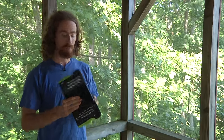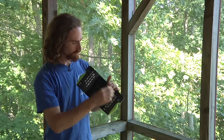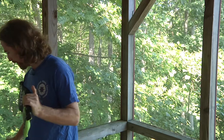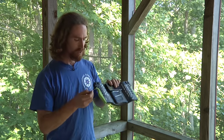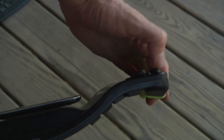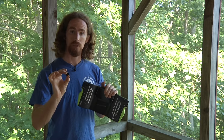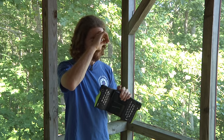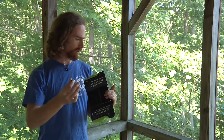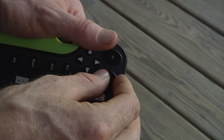The biggest flaw for me is that the on/off button is exposed, so I find it sometimes turns on in my bag and drains the battery. And these four keys at the top are also exposed, so when the device goes into a bag it's really easy for them to get knocked. They're held in by just little tabs, and on this one, one of the two tabs has already broken off. So I can stick it in and it'll stay on for the most part, but it's likely to fall off again.